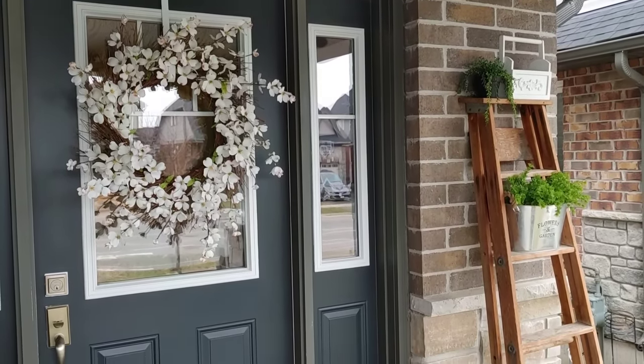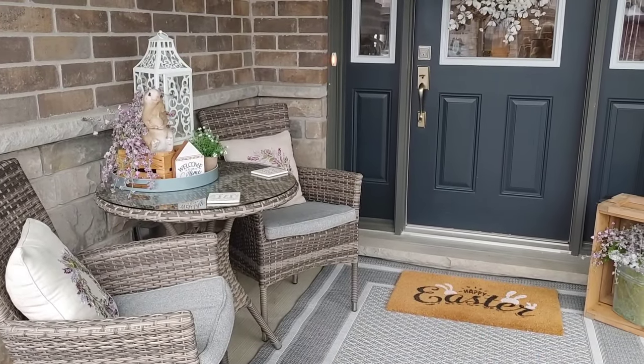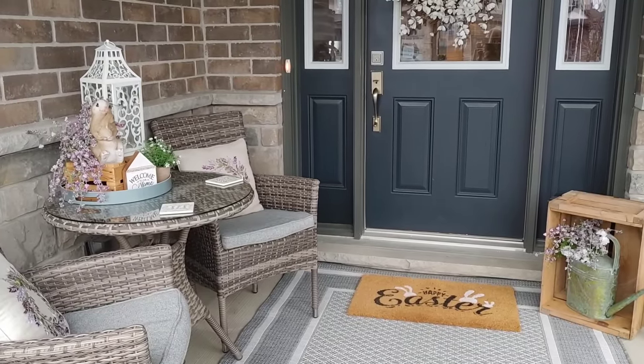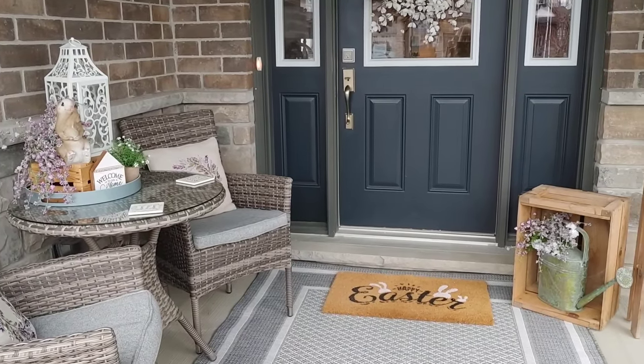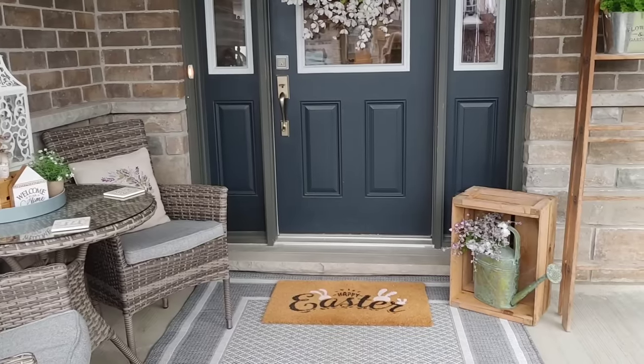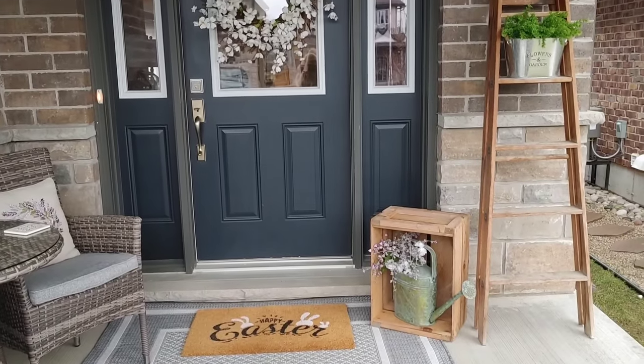It's just crazy how it can go from snow flurries to basically shorts weather in a short period of time, but that is Canada for you. I can't wait till the weather is nice and warm so I can sit out here. I think I've only enjoyed the porch a few days since I've decorated, but it'll be really calming to sit out here with a coffee in the morning and read a book, or spend the afternoon in the sunshine.